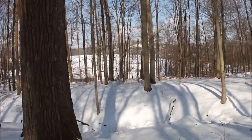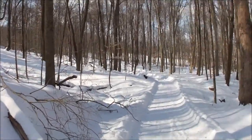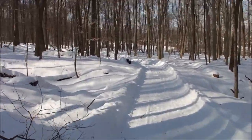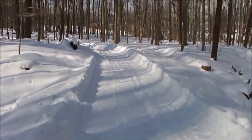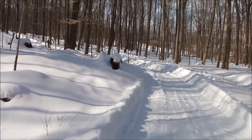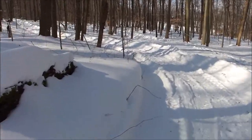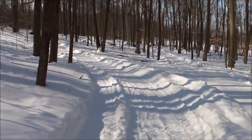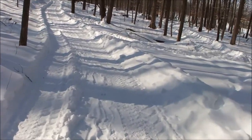Alright guys, we're just admiring the shadows of the clouds running across a big field over there. We're running this little sugar shack road, and we can see through the trees the sugar shack — that's where they take all the syrup off the trees. When the sap starts running, it gets collected and they take it to the sugar shack, where they boil it down and get all the water out, and all you're left with is sugar. And the only place you can get maple syrup is in the United States of America. I'm hungry for some pancakes!